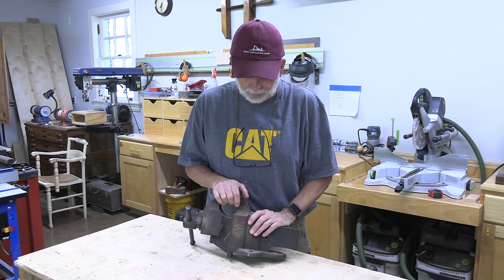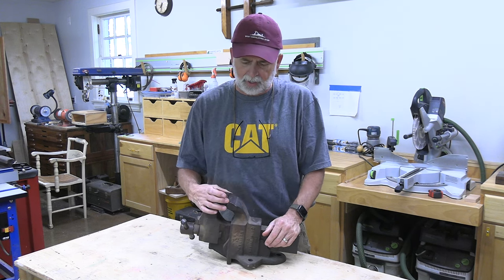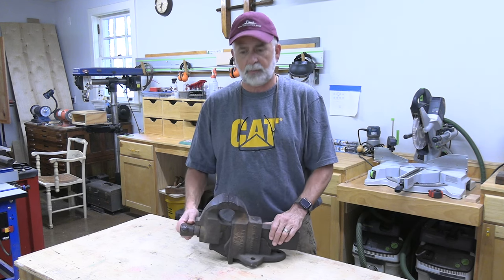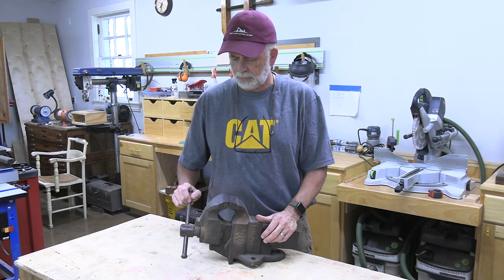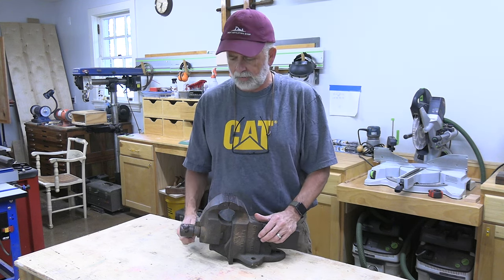This week on the bench, I'm finally getting around to taking care of my Charles Parker Vise. This is my first Parker. It's a model 953 and a half, so it's a 3.5 inch jaw, weighs about 36 pounds. It's in pretty good shape. I picked this up probably 6-9 months ago. I've been staring at it every day and I finally got time to get to it.